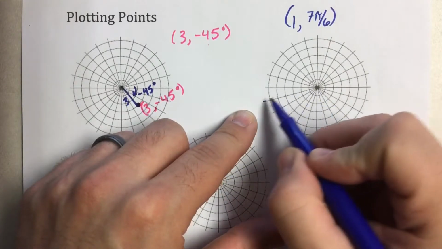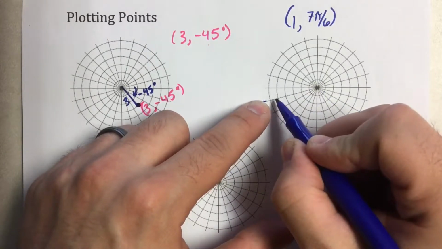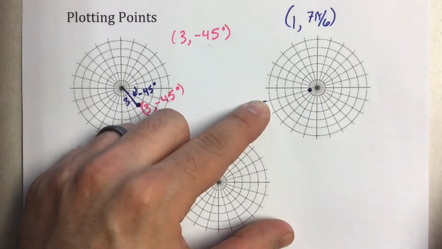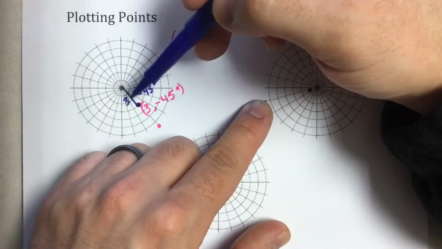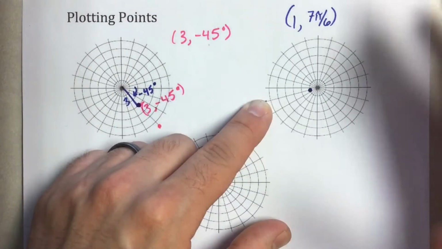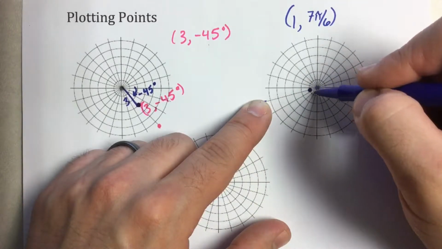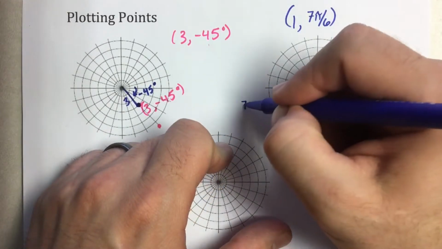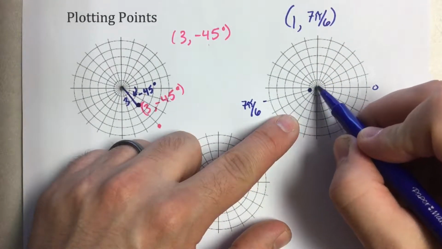Okay, so we're along this line. And then we have a direct distance from the origin on this ray. We're at a direct distance of 1, so we are at this first point. I drew the line for the direct distance and the little arrow for the angle measure, but we're not going to continue doing that. Just know that this point is 7π/6 from 0, and then write this out. There we go. Just do that, and then we're 1 unit from the center.